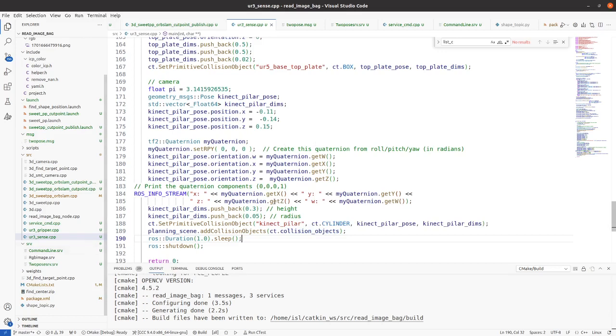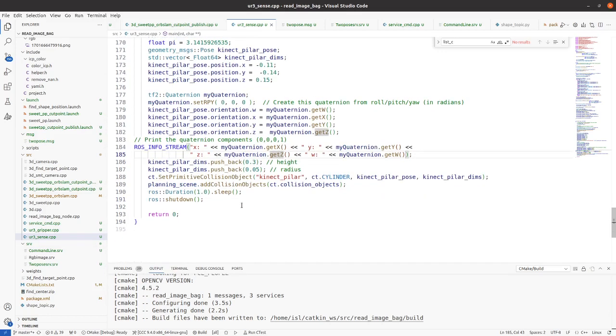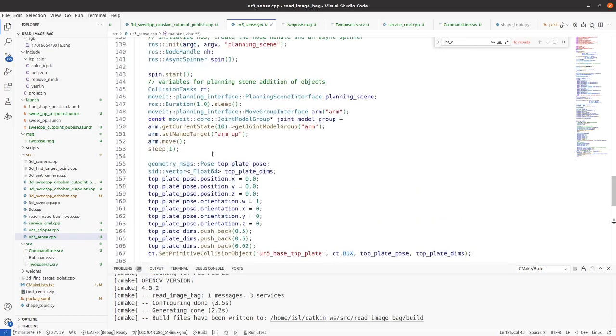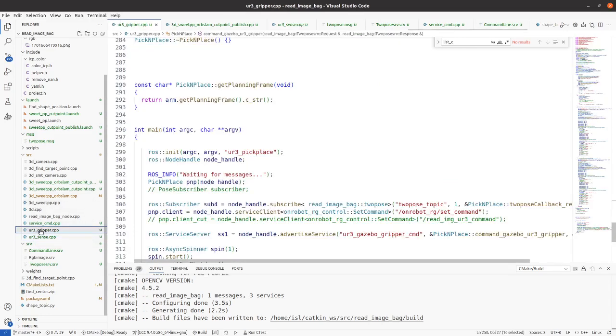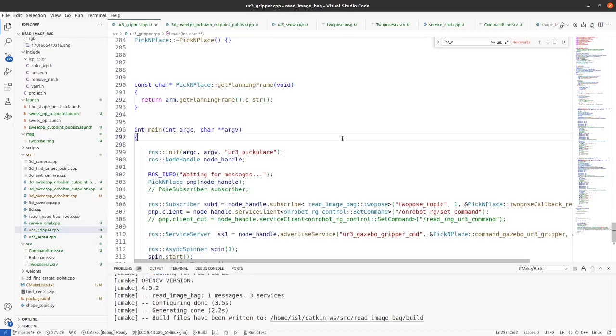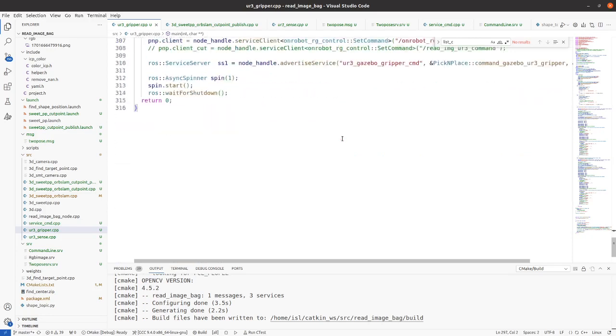And we also move the cameras up as the initial positions. And we create a new file, ur3_gripper. This is for controlling the UR robot.